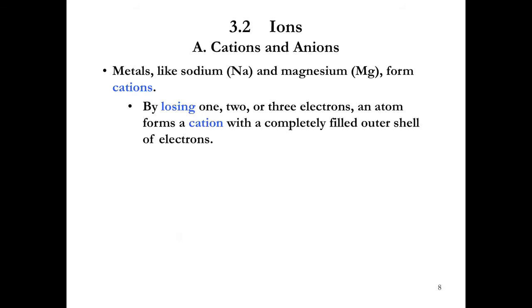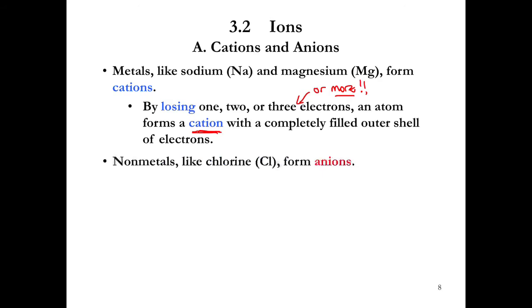So, to recap, metals like sodium, magnesium, aluminum lose 1 or 2 or 3 electrons until they have a full outer shell of electrons. Because they lose those electrons, the ion that they form is positively charged. And I know that the notes say 1, 2, or 3. I'm just going to go ahead and write in "or more," because sometimes metals can lose even up to 8 electrons and end up with a +8 charge as a cation.